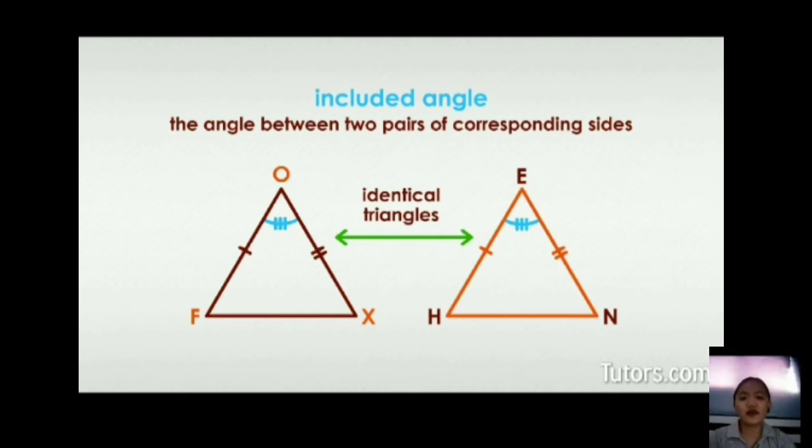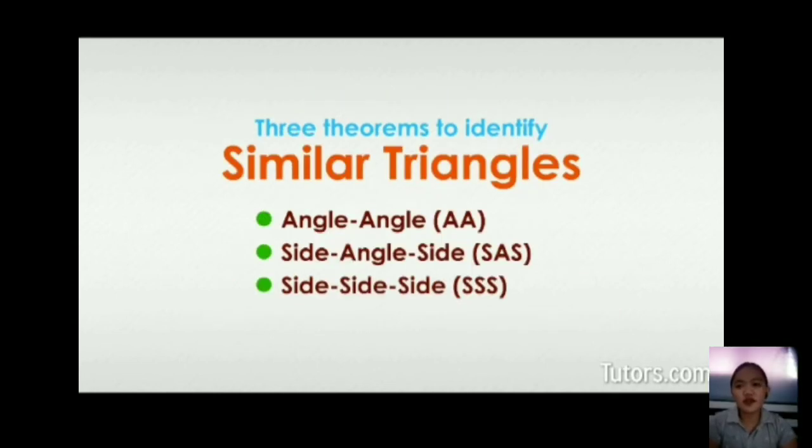The two equilateral triangles are the same except for their letters. They are the same size, so they are identical triangles. If they were both equilateral triangles, but side EN was twice as long as side HE, then they would be similar triangles. Similar triangles are easy to identify because you can apply three theorems specific to triangles. These three theorems, known as angle-angle or AA, side-angle-side or SAS, and side-side-side or SSS, are foolproof methods for determining similarity in triangles.